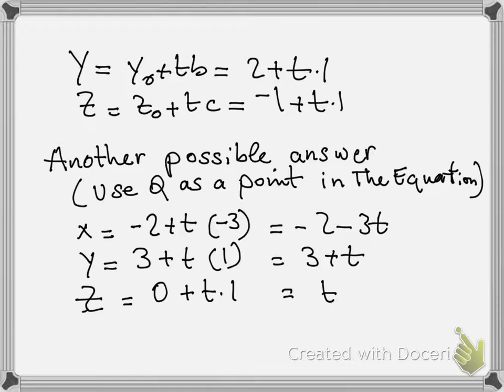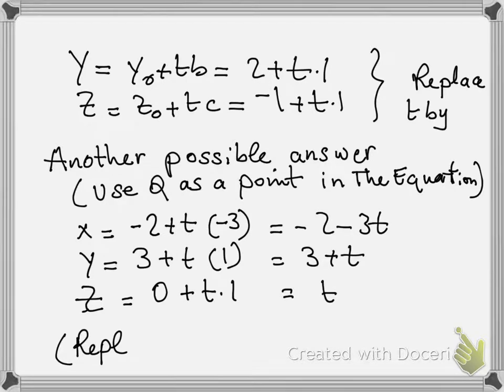So what I am saying here is, if you replace t by, let's say, t plus 1, for example here, negative 1 plus t plus 1 times 1, that would be just equal to t. So we're going to be here, same answer. If you replace t by t plus 1, you get the second answer here. Anyway, both answers are correct.